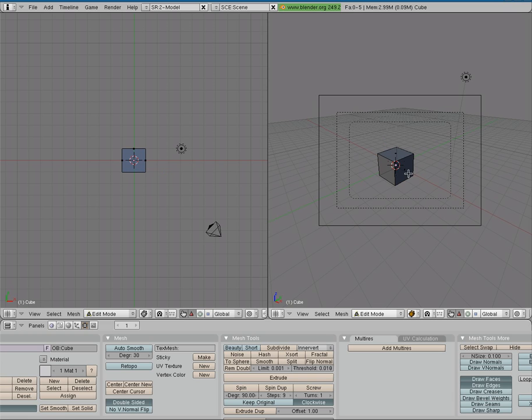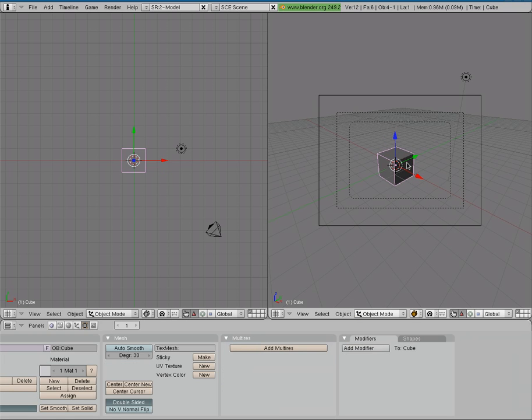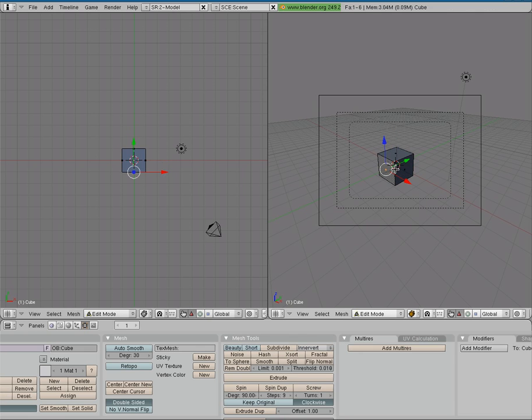So now you'll notice if I grab the cube, you'll see that I separated that face. It is now a separate object all of its own. Now, the counter way, if I wanted to, I could choose one object and then shift select the other object, and I can hit Control J, and this is join selected meshes. And now that I did that, they are now one object again.